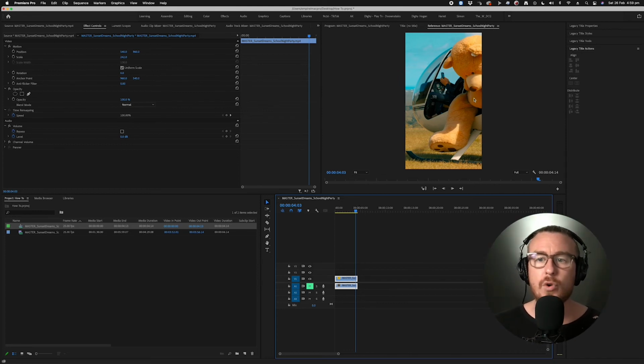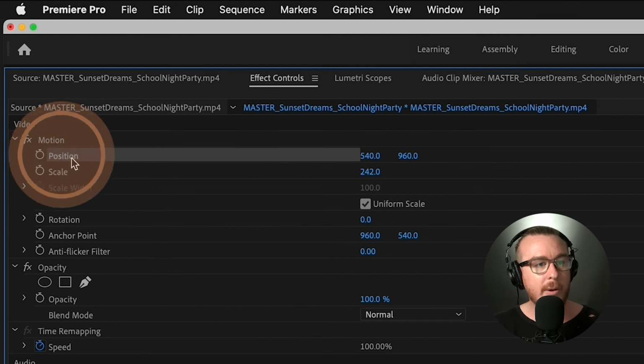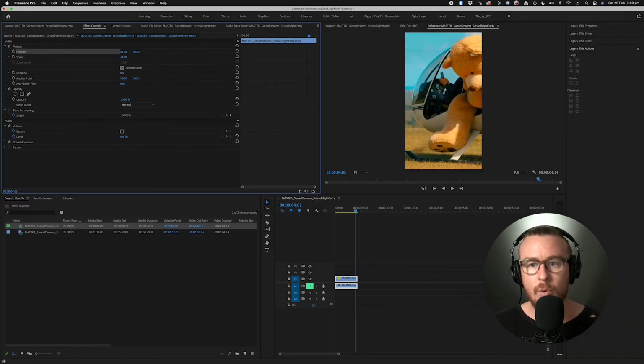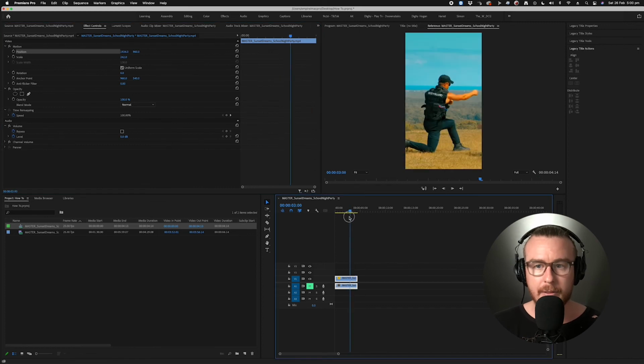The last thing, now that we're on this kind of 9:16 or portrait conversation, I guess, is what if we wanted to move this image left and right to capture a different sliver of the image? Well, we would once again select our clip, move up to our effects controls where we just were, and we're going to use position. So you'll now see as I move left and right here, we're adjusting the position. So we might want to focus on our bodyguard here. So there we go, there's our bodyguard.